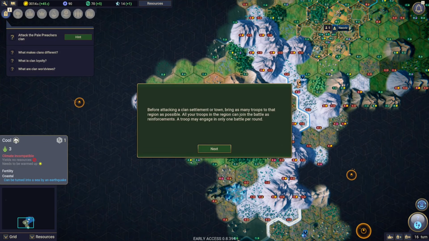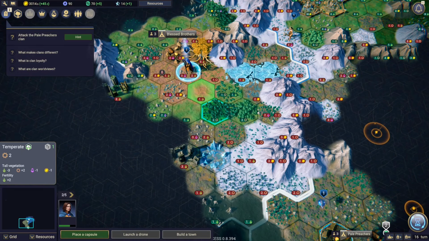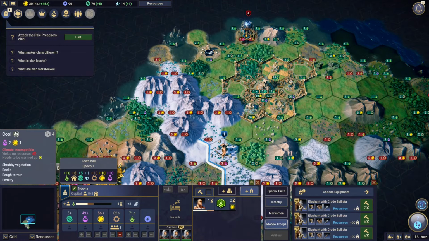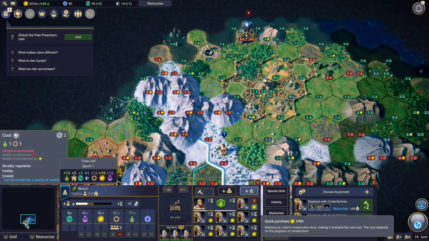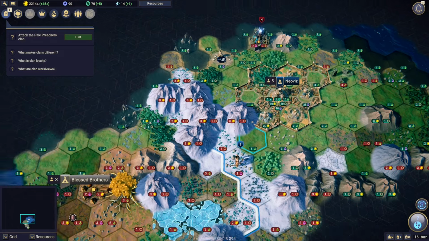Before attacking a clan settlement or town, bring as many troops to that region as possible. All your troops in the region can join the battle as reinforcements. A troop may engage in only one battle per round. All right. Let's bring you here. Let's start making loads of troops here. Right, let's speed you up. So this might take quite a few turns to get my army sorted out, but it'll be worth it.